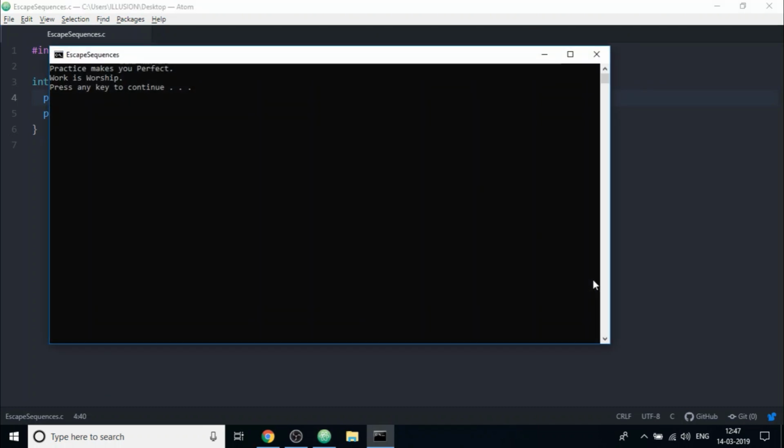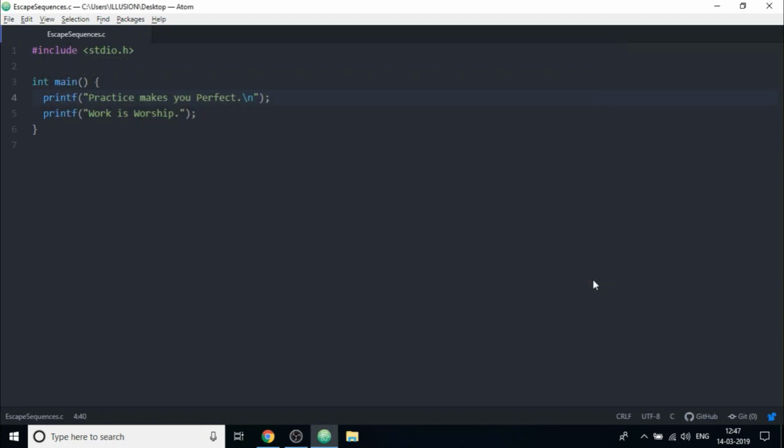So now in this case the logic is slightly different. Now we are telling the compiler that as soon as you finish the first sentence, that is practice makes you perfect, then move the cursor to a new line. So ultimately both our logics give the same result.